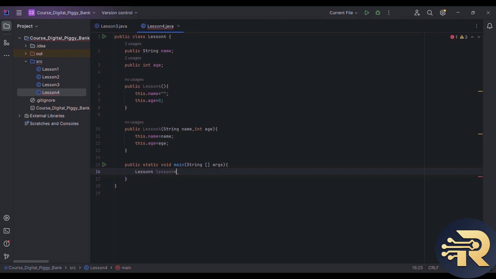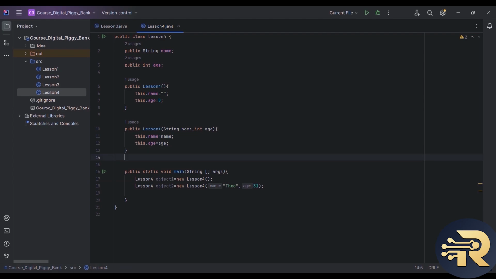To create an object, we need to write the class name, then the object name, followed by the keyword new and finally the constructor name. Here, when using the constructor with parameters, I provide a text name and then an integer, as the order of these variables is specified where the constructor was created earlier.